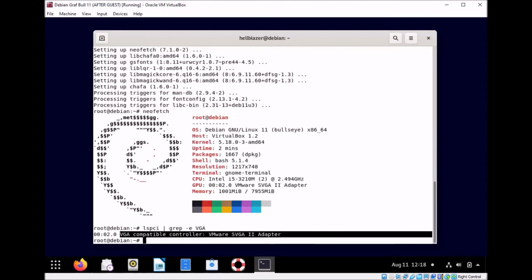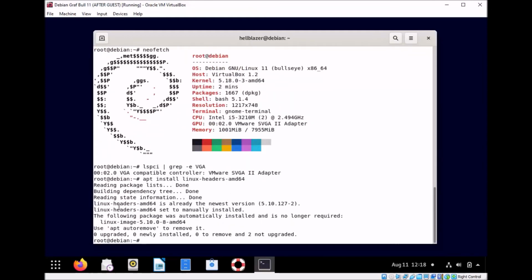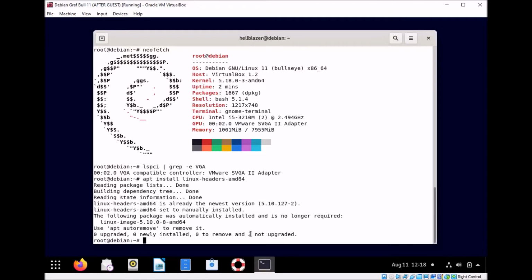So like I showed you, now we can do apt install linux-headers-amd64. I'm pretty sure I got them installed. Yes, I got them installed in the newest version, so I'm quite okay. But you will have to check your own version. If you don't have it, install it or update it to the newest one. So this is the first step you need to take.